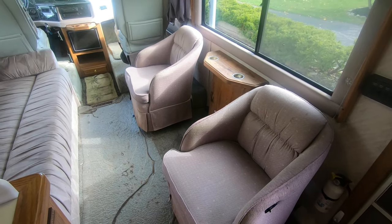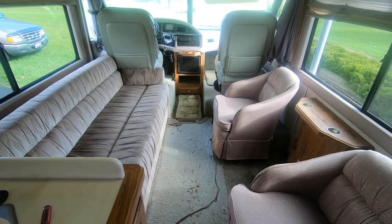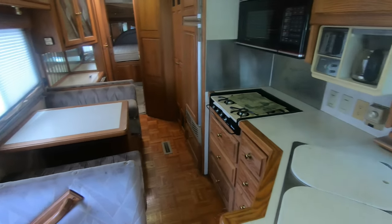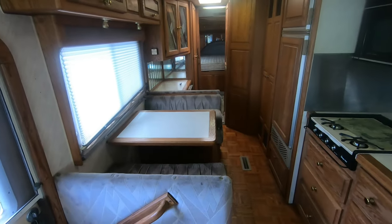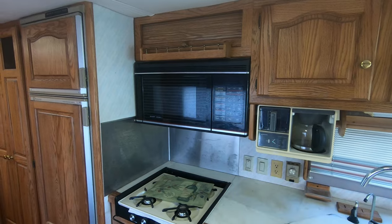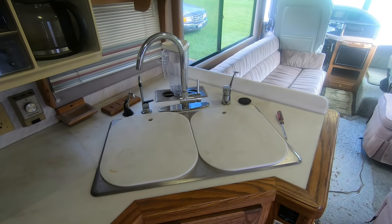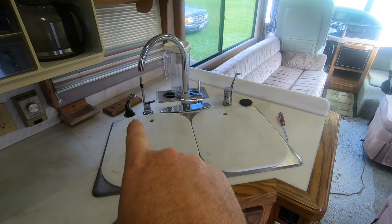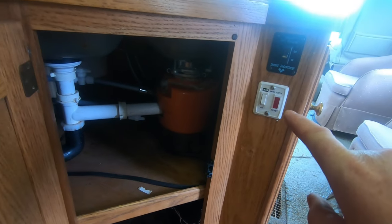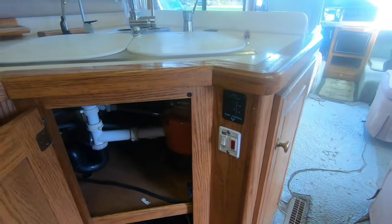It has a couple of chairs with footstools. All the furniture in this rig is a little bit worn, which is kind of odd for 67,000 miles — I wonder if maybe somebody lived in it for a short period or it was just their summer home. The kitchen has a dinette table that also turns into a bed, a range, and no oven below because there is a convection microwave above it — a newer model than what originally came with this rig. There's also a built-in blender and a hot water tap with its own separate instant hot water heater for tea or hot chocolate. There's a garbage disposal, a control for the instant hot water heater, and a control for the Heart Interface onboard inverter, which is a 2,800-watt inverter.